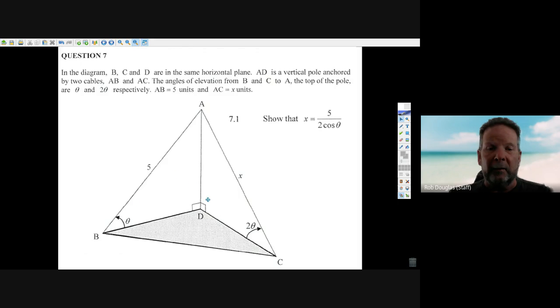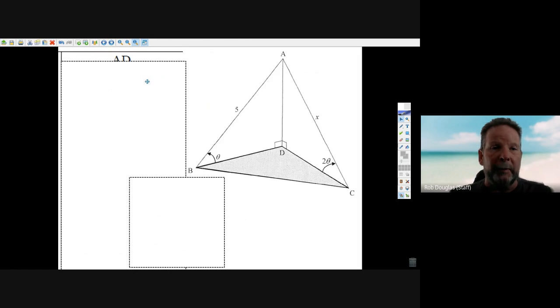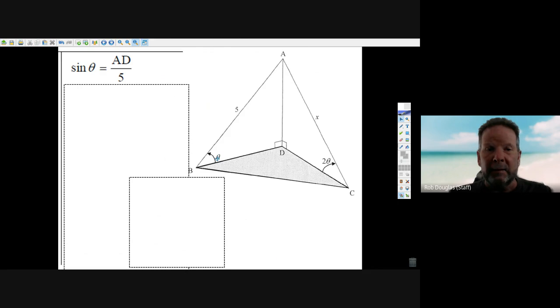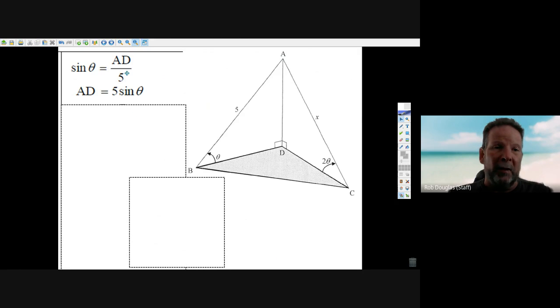Well, this 5 and this X are tied up in right angle triangle things. All we've got to do, this is the link between the two triangles, AD. All we've got to do is use SOHCAHTOA, basic right angle triangle trigonometry, and we should come up with the right stuff. Here's theta, and I don't know what AD is, but I know 5 is the hypotenuse of this triangle. So it's true that the sine of theta equals AD over 5. Now I solve for AD, just multiply by 5, and that's a pretty useful thing. I've got a way of looking at AD.